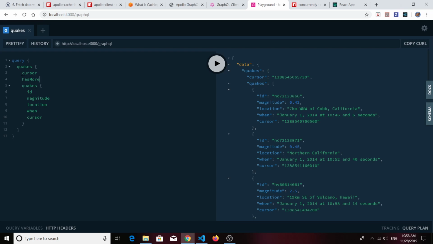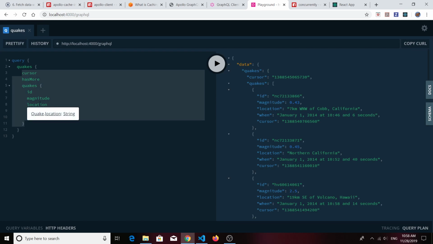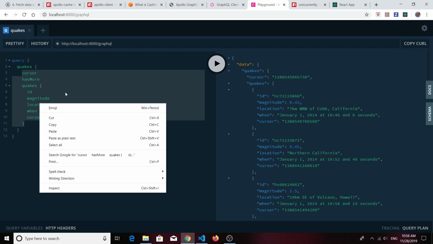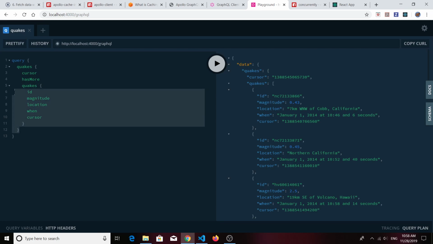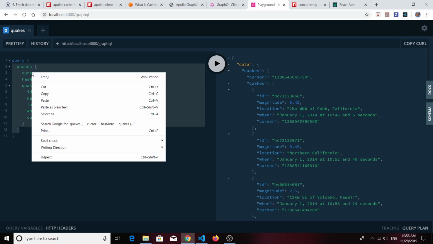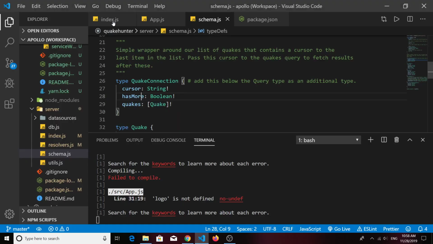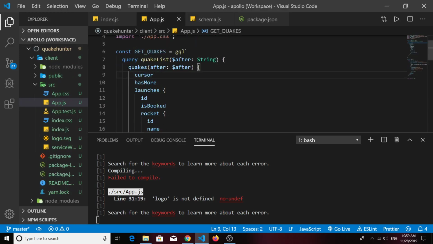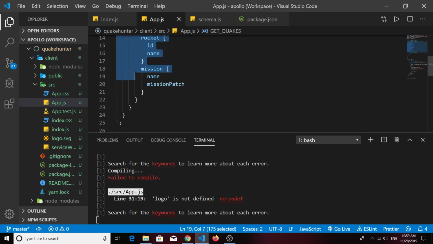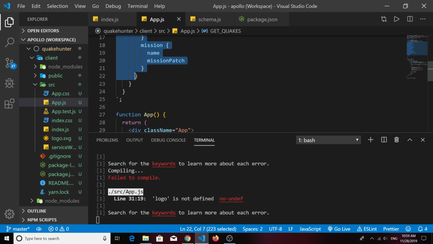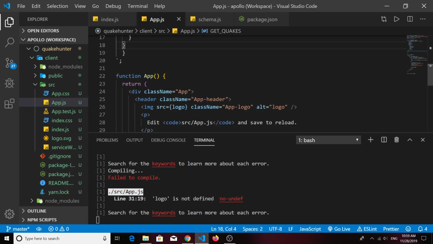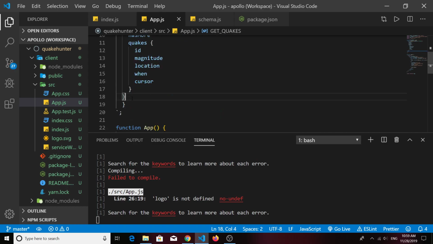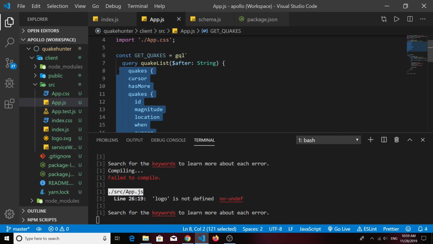So what we can do now is grab everything inside of our quakes query here. Actually, why don't we just do this? Just grab the entire quakes query because that's the easier way. Remember not to include the actual query part. We've already got that in our code. Copy that. Alright, so for here, just replace all that. Okay. Of course, the formatting is screwed up again, as it always is.